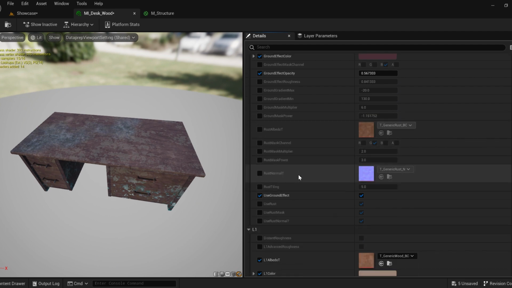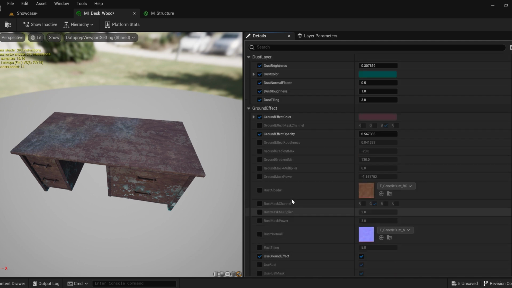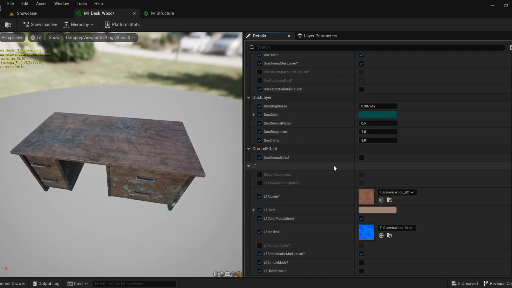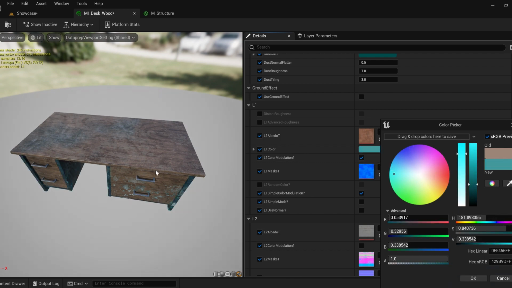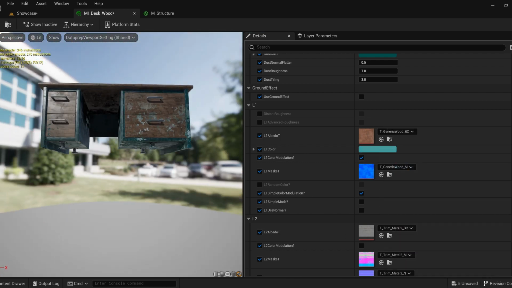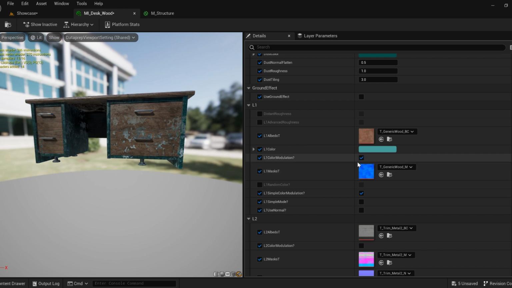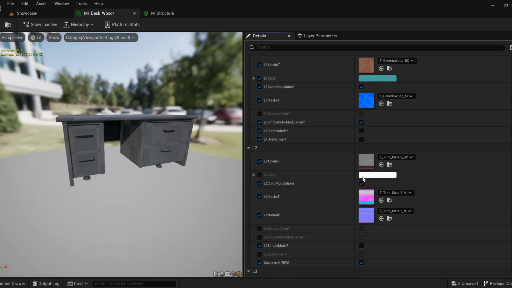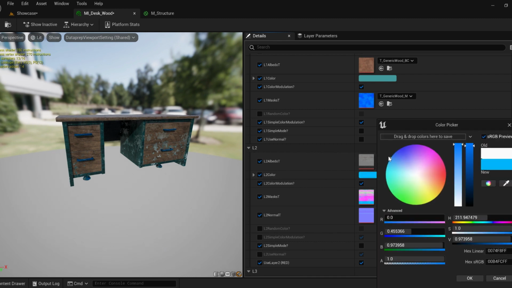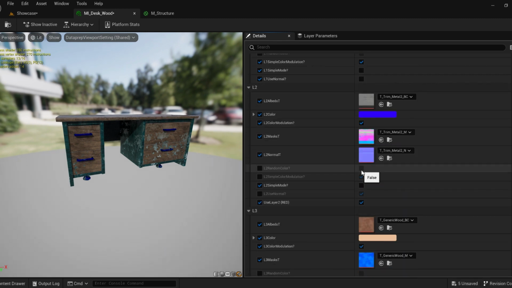This effect was for like rust, these ground effects, because the stairs and some of the metallic parts are also using these. This is pretty nice. You can change the layers. There are 3 layers, and each one controls some of the parts. I actually didn't have time to dive into how the material is set up for this.